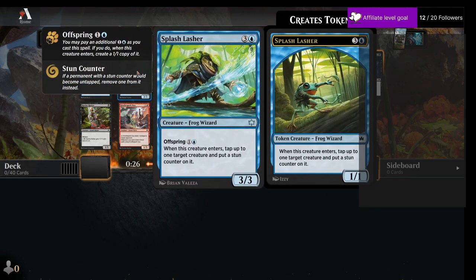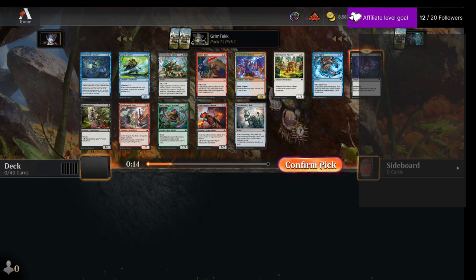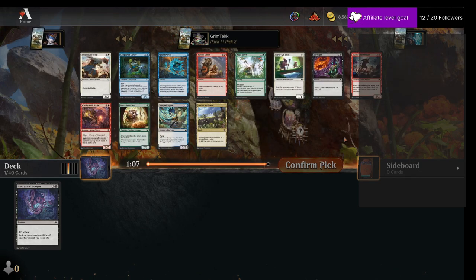The Splash Slasher is a little hard to pass up just because of the stun. And in the frog deck, you can usually flicker it and kind of get the effect a couple more times. But yeah, I think we're just going to start with black removal. See where we can pivot into.